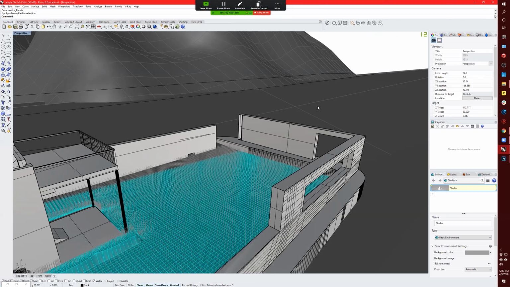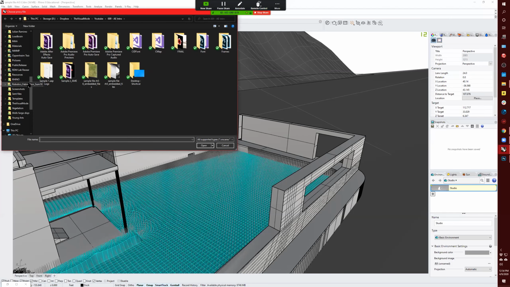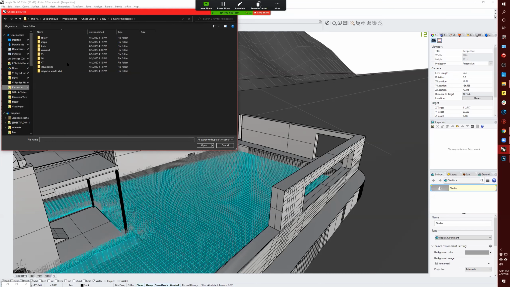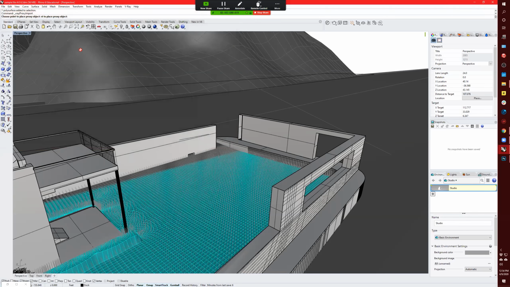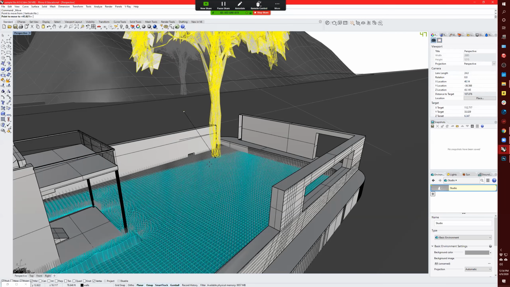Then when you go into your scene project, such as this one, I'm gonna actually hit here and I'm gonna do import a V-Ray mesh. And I'm gonna go find that tree that I exported, which I keep in my own library. V-Ray proxies. Here we go. And here it is. So it's not a block.